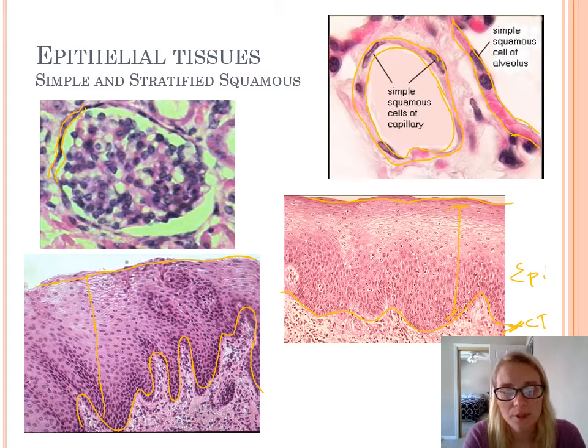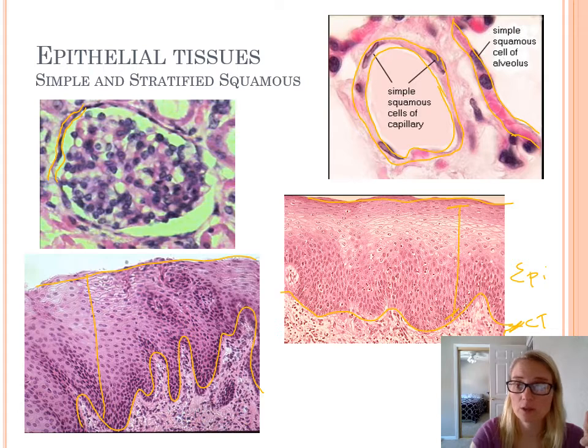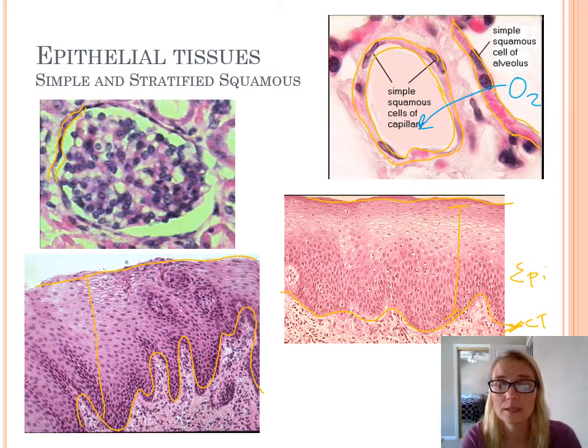Simple squamous epithelium, talk about function instead of just identifying them. Because it's so thin, they're really good at places lining things that don't need a lot of protection, like internal lining. And they're good for diffusion, moving things from one place to the other. So here, in your lungs, oxygen moves through your alveolus into your blood capillary through these really thin cell layers.